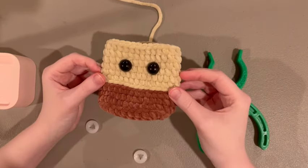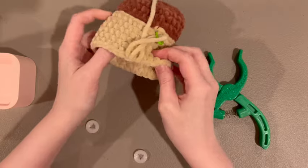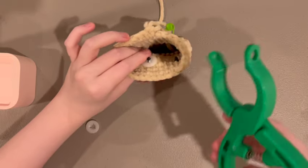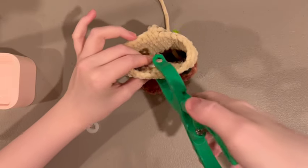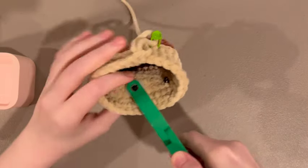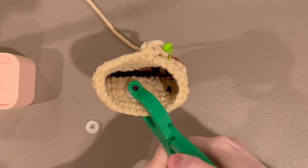Okay, so our little friend has eyes, and try to turn it so you guys can see. Here is the white backing, and again, this side is where the eye goes, this side is where the backing goes. I don't know about this. Let's see.